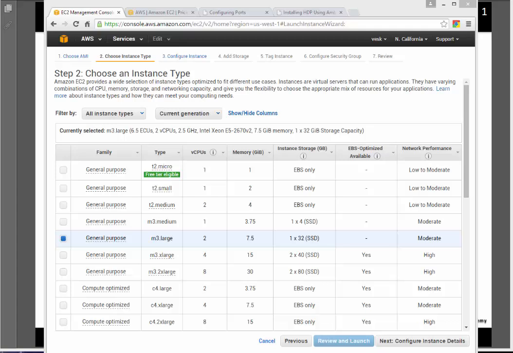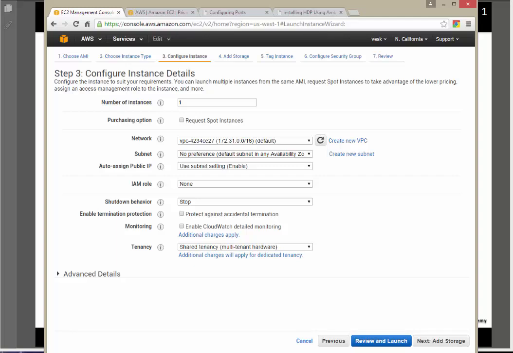So M3 large, 2 CPUs, 7.5 gigabytes of memory and 1x32 SSD. Next, configure instance. So number of instances, we need 5, right? I'm taking 5 here. You can do it with 3 also, that is not a problem at all, completely accepted. One will be the master and two will be the slave nodes, right?